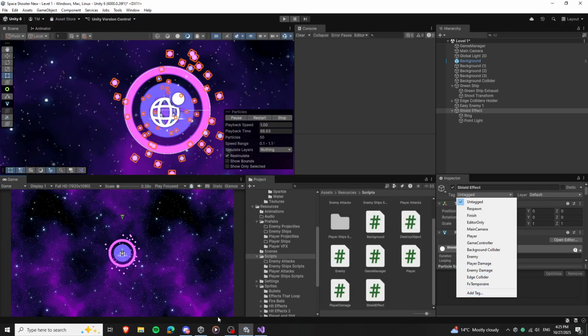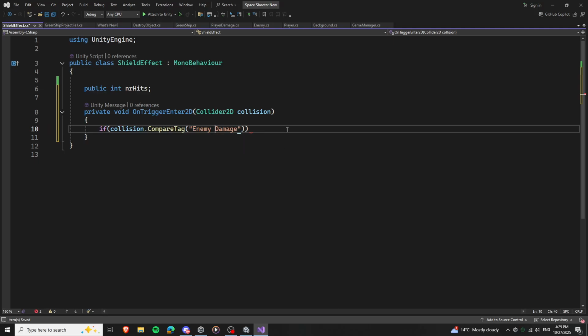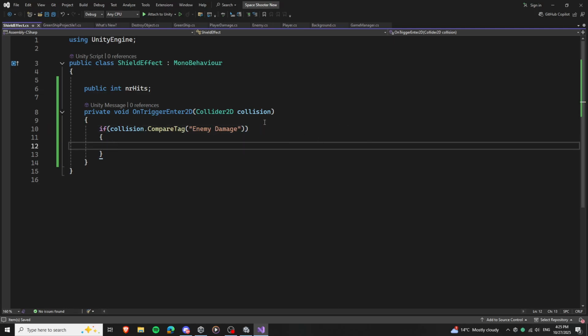Yes, it's enemy damage, but with a space. Okay, in that case, we say number of hits minus 1.